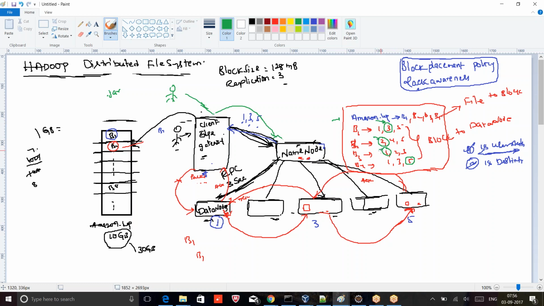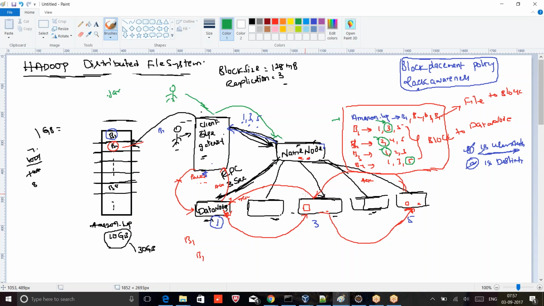Parallel tasks means block 1 is getting processed here, block 2 here, block 3 here, block 4 here. After processing each and every piece, it will take the results and they will be consolidated. That is called map and reduce. We will talk about MapReduce in detail later, in some other session.